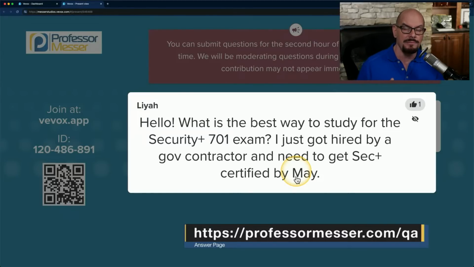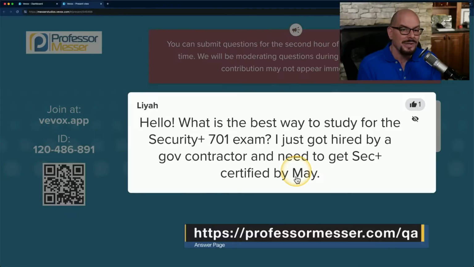And I would say on average, most people that study for the 601 or the 701 Security Plus exam tend to take 2 or 3 months to be able to study for everything that you need, for the average folks. Now, if it's me, it takes me 6 months. So it just depends on what's happening in your life, how much time you have to study, and a lot of other factors as well. But I would say on average, most people can complete their studies in approximately 2 to 3 months.